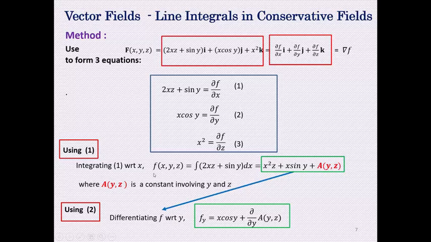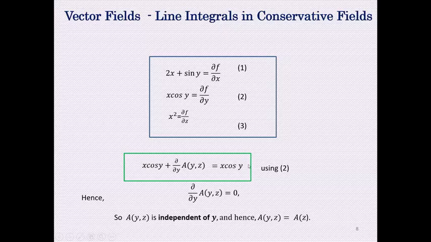So far we have obtained an expression for f in terms of x, y, z and these unknown integration constants. So we will now use equation 2 to solve for these constants in red. According to equation 2, we will differentiate f with respect to y. So we will do the partial differentiation of the formula in green and form this equation. And now you can equate the expression here with the expression that you see in equation 2. So we expect this term in the green box to be equal to x cosine y.